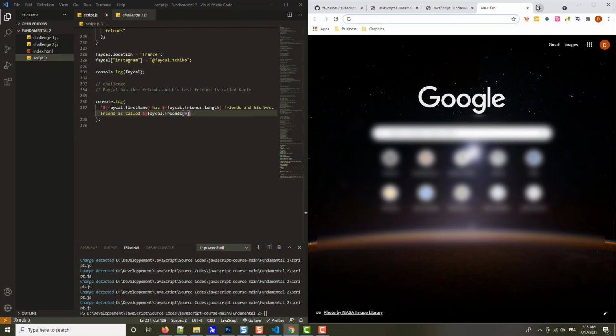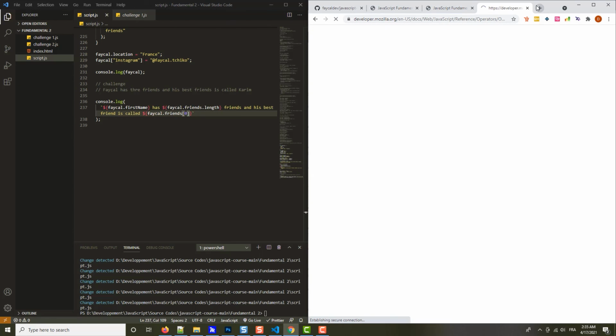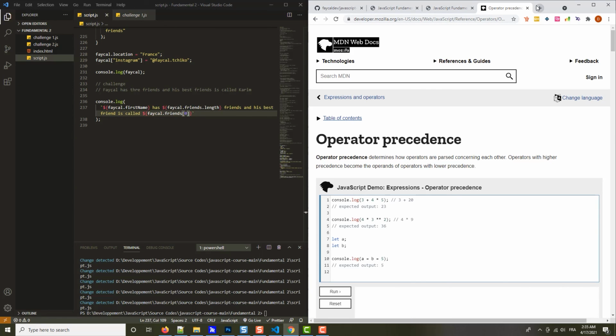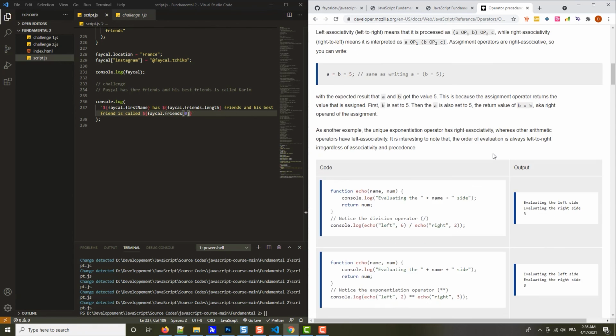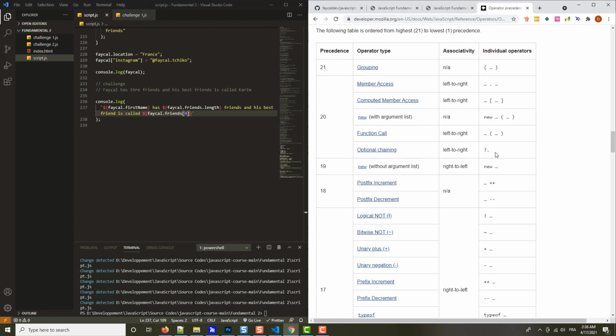So MDN, I have direct access to the website that we have seen in the previous video. I go to the table here. Okay, so where is the dot notation? There it is, member access.